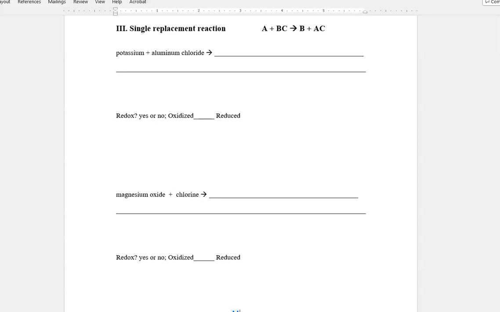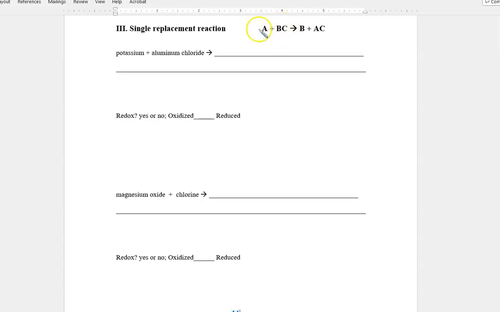So this video will be our next two types of reaction, a single replacement reaction and a double replacement reaction. If we'll notice a single, notice that A here is by itself. So you always start out with a single element. The A could be here. I just want you to know that it could be here.